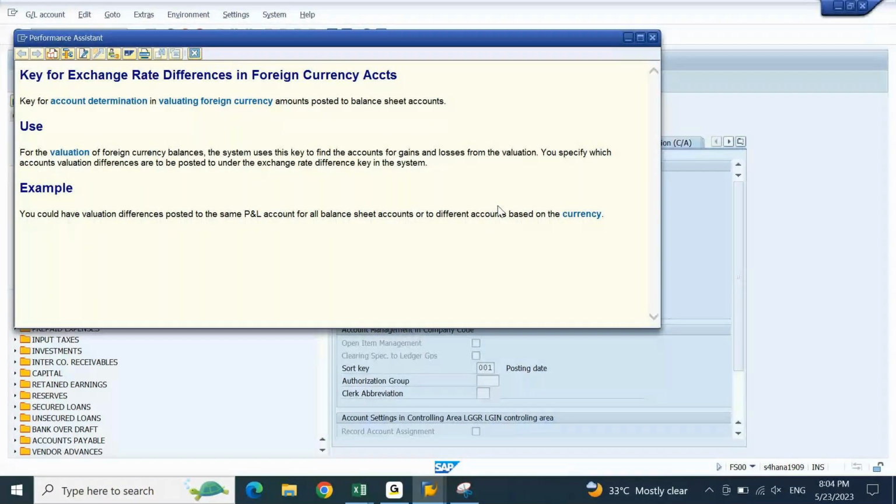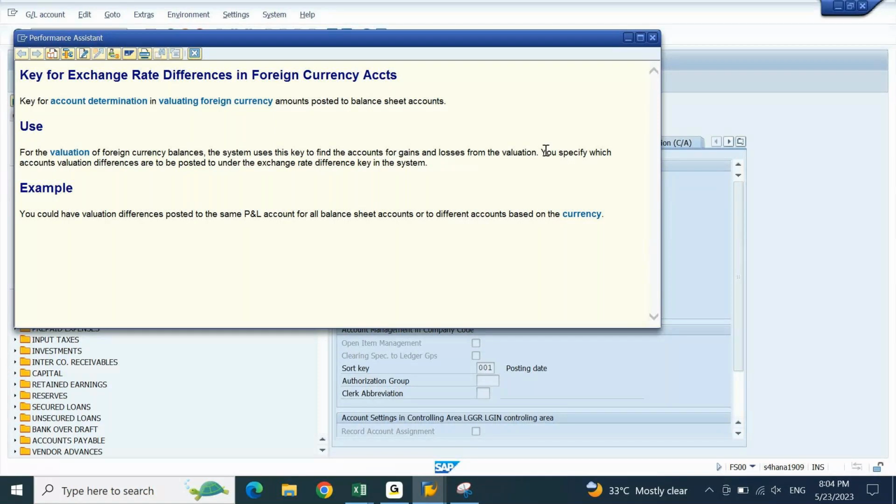So wherever you get any doubt that a particular field, what is the purpose of it, first thing that we will have to do is press F1 on that key, so that you will get to know that field functionality by SAP. It is talking about key for exchange rate difference in foreign currency accounts. For the valuation of foreign currency balances, the system uses this key to find the accounts for gains and losses from the valuation.